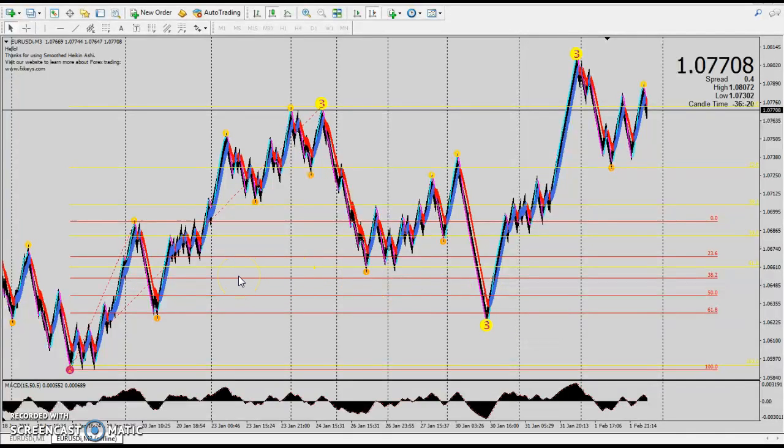Now, continuing on with this, you can see right here, there's no numbers printed right here, so I wouldn't recommend you to get into a trade, but as you get more advanced and you can tell by price action and your eyes aren't getting fooled by the market, you can tell that this would also be a good area to get into a trade in as well, because it retraced and bounced up. Now, don't worry about the yellow lines. That's for the other one. Let's just worry about the red.